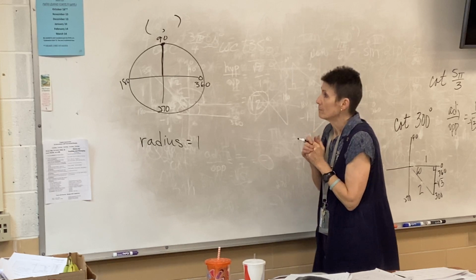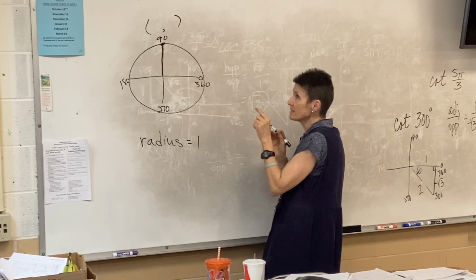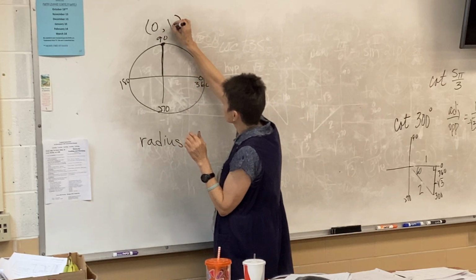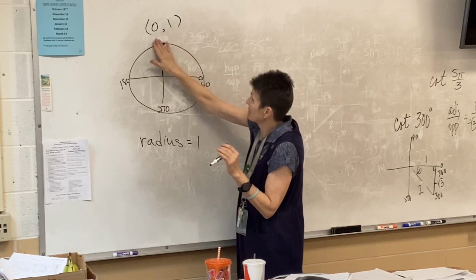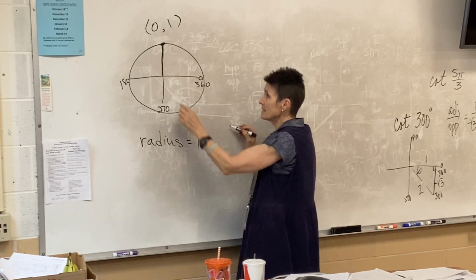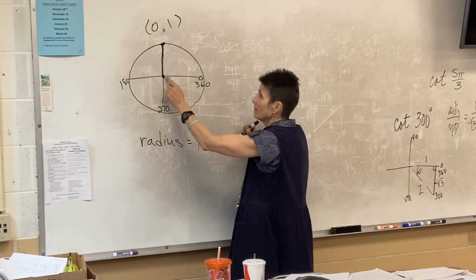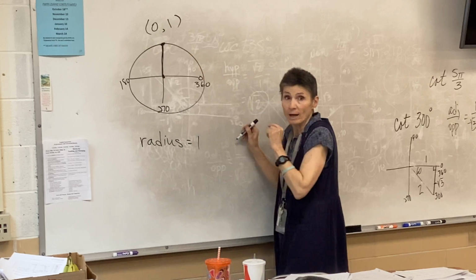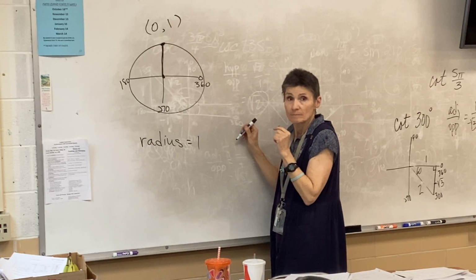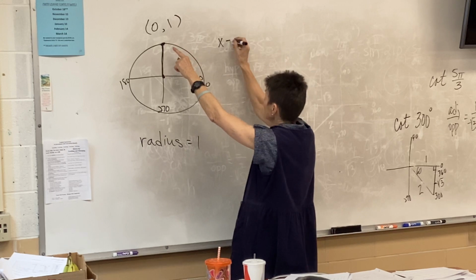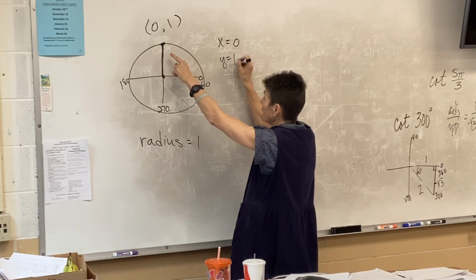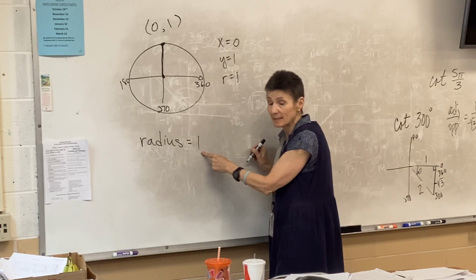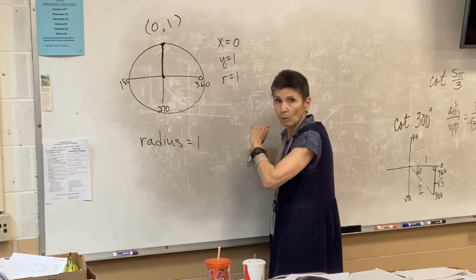Okay? Now, if the radius of the circle is 1, then this point is the point 0, 1. I'm going to erase my 9 because I don't want you to get confused there. If the radius is 1, here's the origin, I'm going up 1. So that's the point 0, 1. So x is 0, y is 1, and r is 1. I made this up, but I'm allowed to do that. I can make anything 1. Please, just make it 1. That's the easiest.